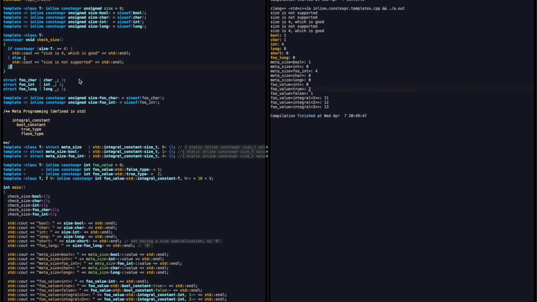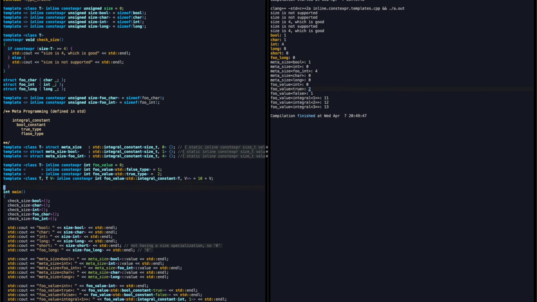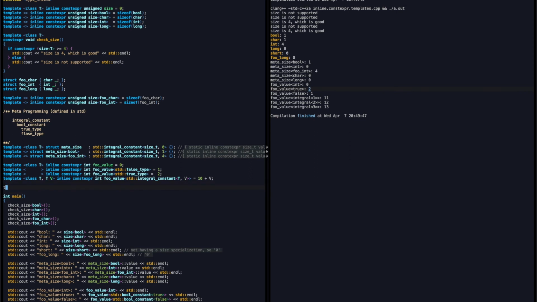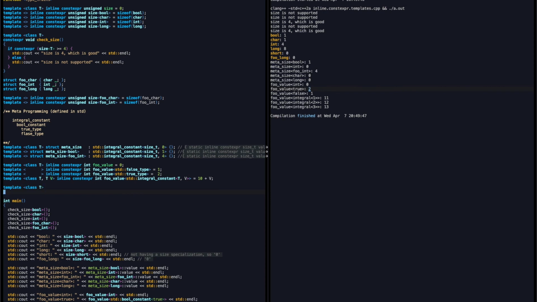Let's give another example for compile time. For a compile time conditional statement, let's say auto, give type. Recommend value type.